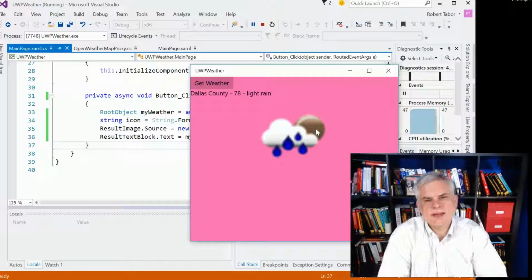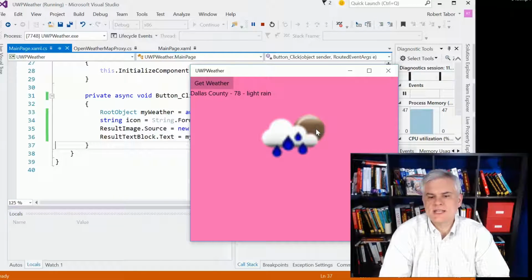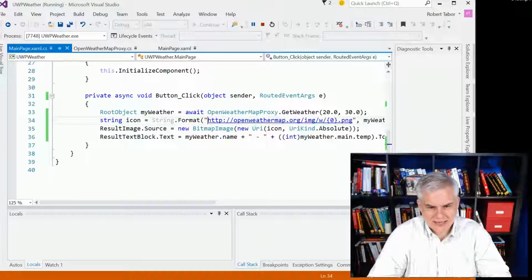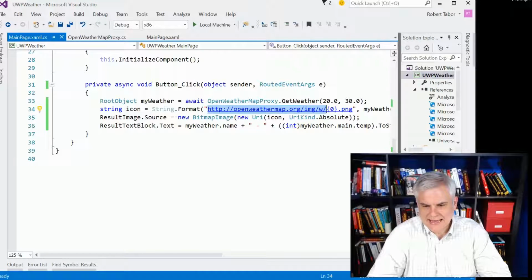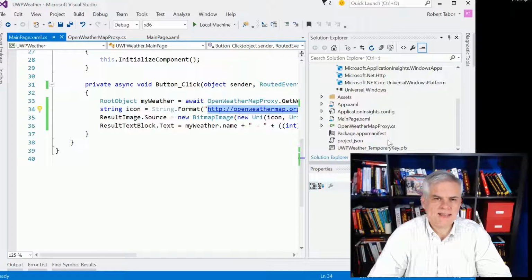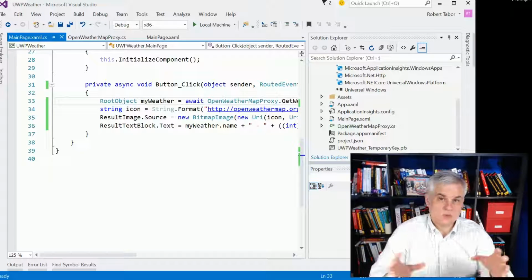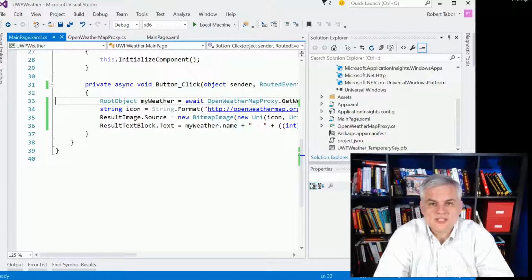All right, so here's my thought. I don't like their icons. It makes the app look too generic. What if I supplied my own version of the icons and I just change wherever we're actually accessing them? I won't go out to openweathermap.org/image/w. I'll just go to my assets folder here. And so we'll do that, I think, in the next video. I think that's the next thing that we'll talk about. If not, it'll be the video after that, and we'll add that in. At least we'll have our own icons, and it'll look very distinctive for the style that we're trying to achieve.